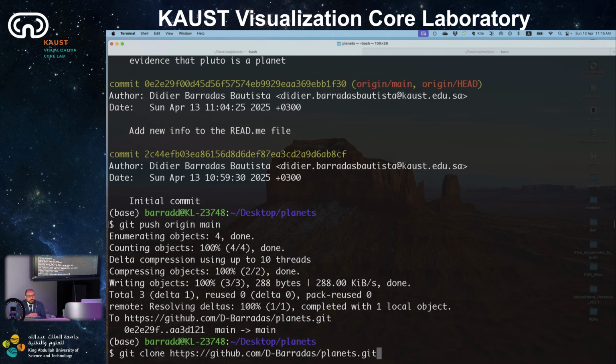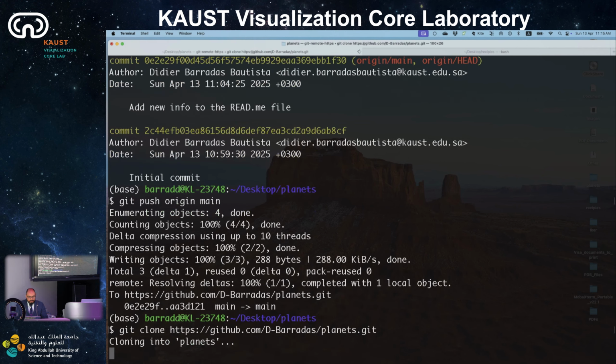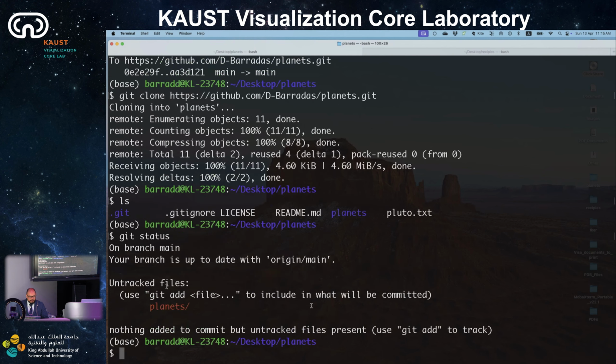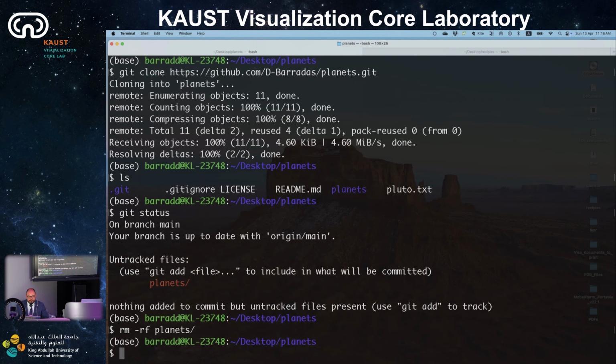Now, one thing that you should not do is to have a git inside of a git, because it makes no sense for starters, and it will also be very convoluted in the following steps. Like if I clone planets again, now I have planets inside of planets. So when I do git status, it's telling me that I have to do something with the planets that I think I just added. At the end, having cloned something inside of the clone makes things different and difficult. That's why it's better just to remove it. But it will create a clone there. All right. So far, so good.